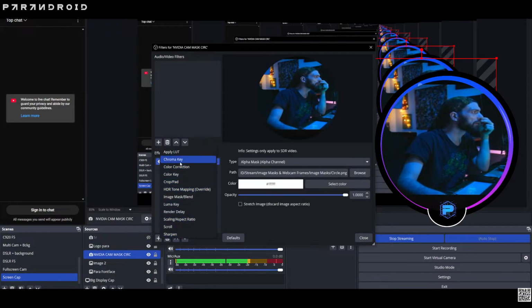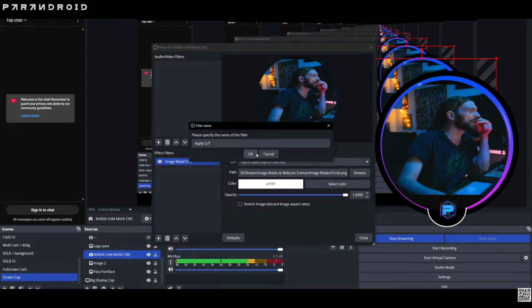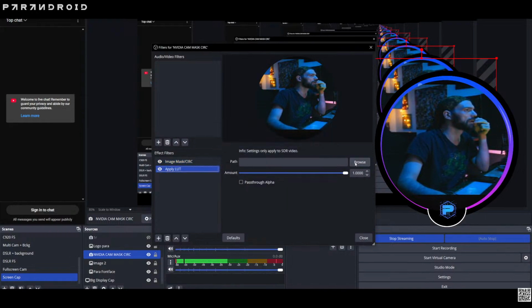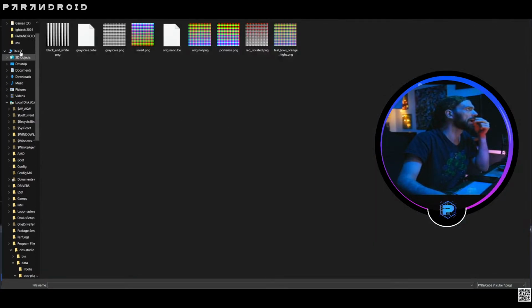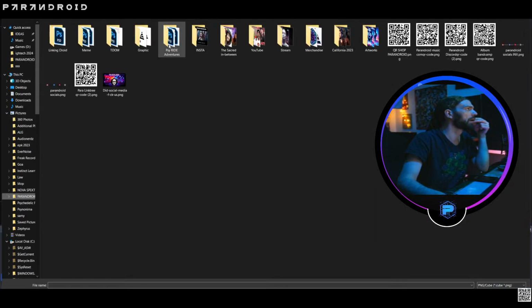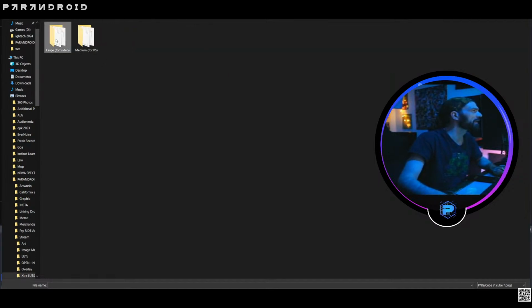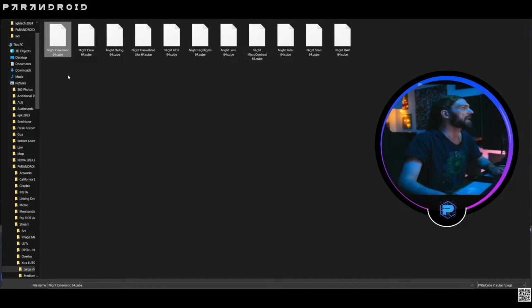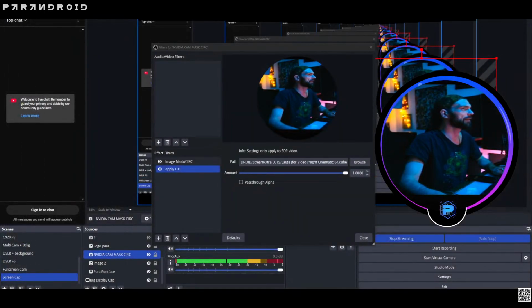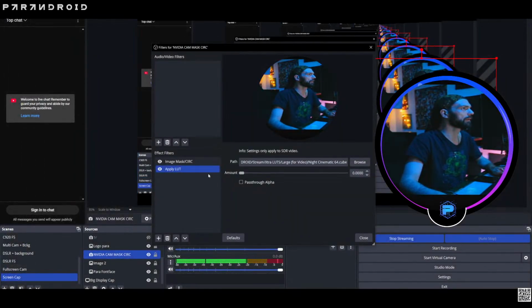You go here on the filter page, and the most upper thing is apply LUT. And then I have a whole collection of LUTs. Extra LUTs, exactly. So this one, large for video. All of those are different color gradings, and you see that those ones are really gold. Night Cinematic, for example, is a little bit deeper, you know? You see?